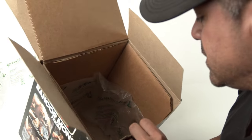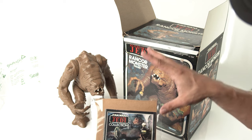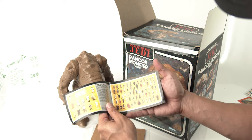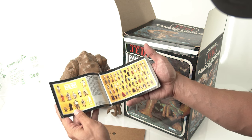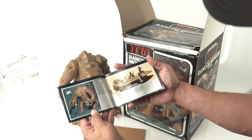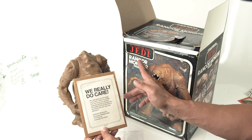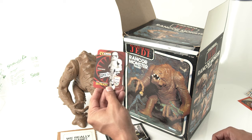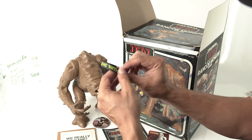Let's look in the box because there's something else in there. When you would get these boxes — a playset, a vehicle, or even a case — these would come with it. I used to love looking at these. I haven't opened one of these up since I was probably seven or eight years old. The Tatooine Skiff vehicle — which they hadn't even made yet, so they used one of the movie photos. I don't know if this catalog comes with this box specifically, but it's really cool that we actually have one. The business card that closes deals — I'm going to wear this for sure. If you see me on the street and you see this, you know where it came from.